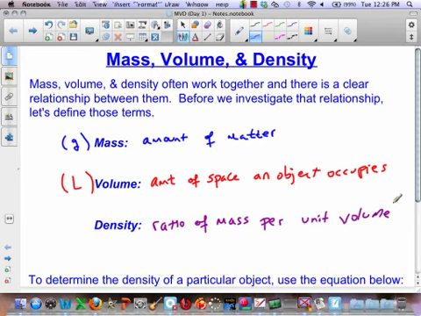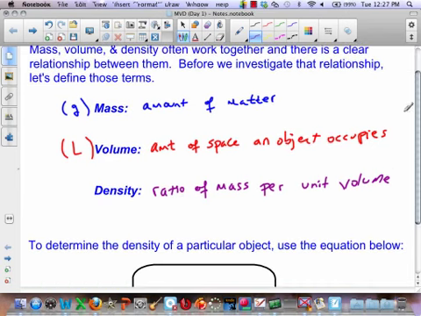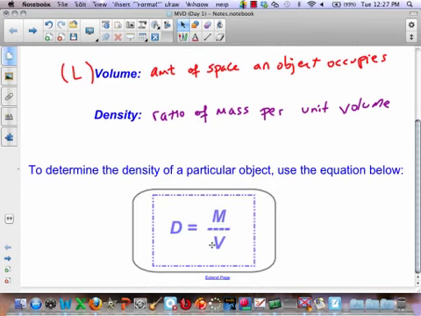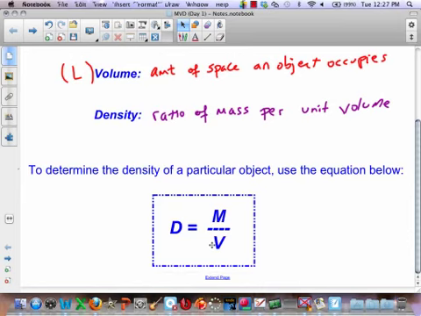So when we look at this, what is a ratio? Talk to me in math for a minute. What's a ratio? Okay, I know we're in science class, but seriously, think for a minute. A comparison of two values. Right. And in math class, what's the best way that we write ratios? Fractions. So when we think about density, represented by the letter D, we actually get a fraction. D is mass over volume.